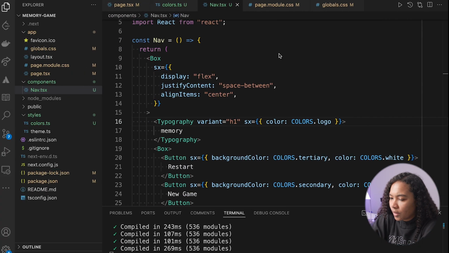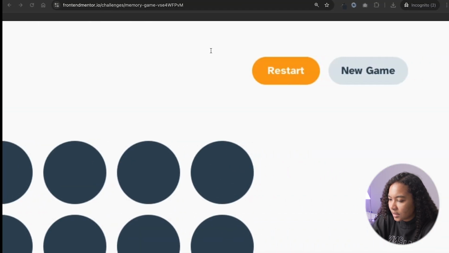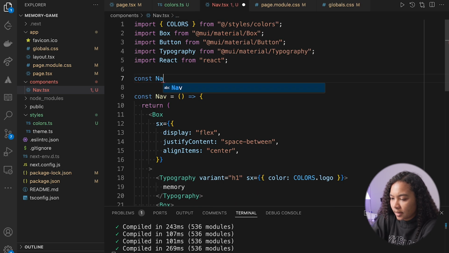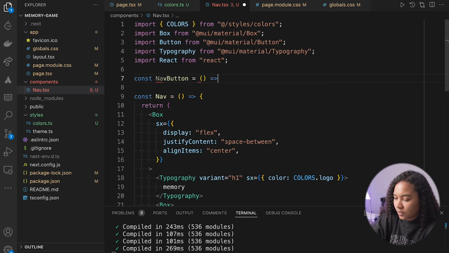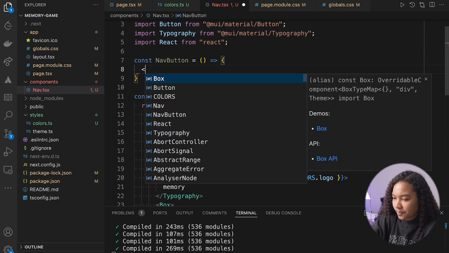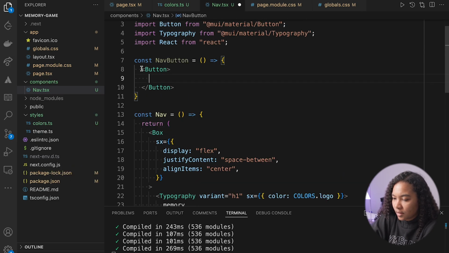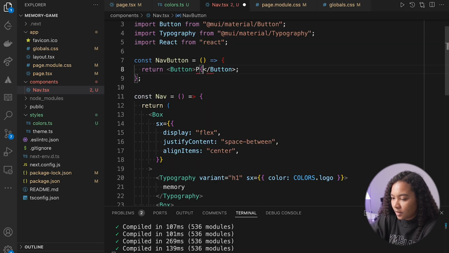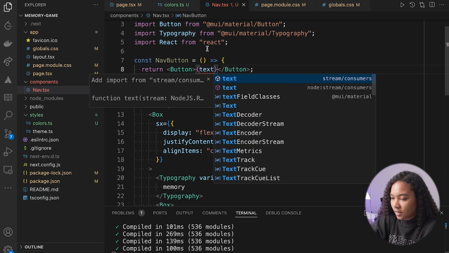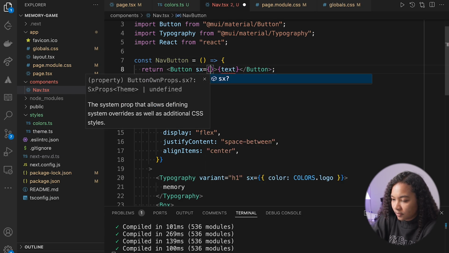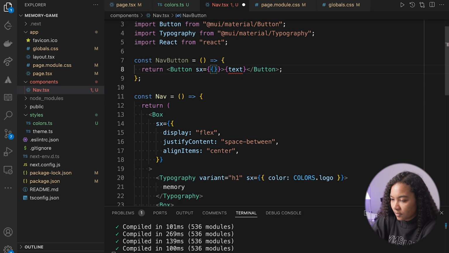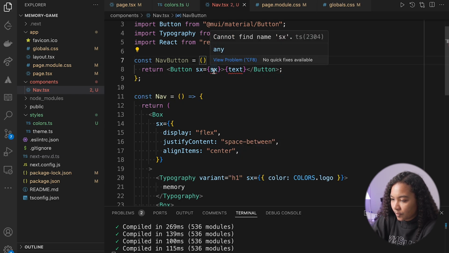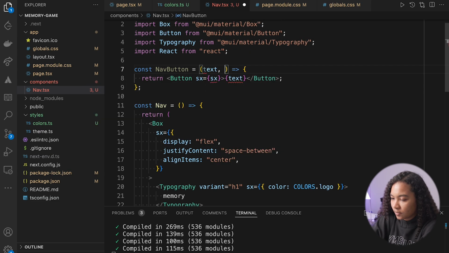So I think what I'm actually going to do is say const nav button equals, can I do this? Let's see. Let's say button, and then I'm going to have the text, and then we're going to have the SX will equal SX. I'm going to say text, SX.